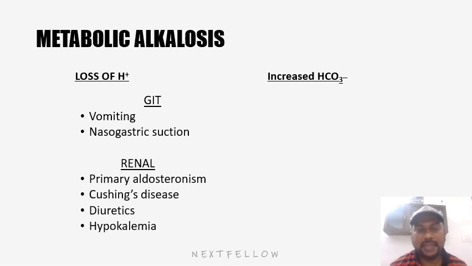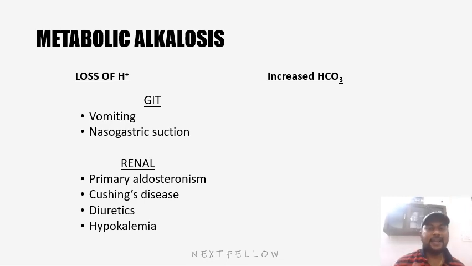Okay, then finally the last cause is hypokalemia. I said the aldosterone-dependent sodium transporter's main function is to reabsorb sodium and, in turn, excrete either potassium or H plus. Suppose a patient is suffering from hypokalemia, what will happen? He will not have any potassium to be excreted, so more and more H plus ions will be excreted, and it can also lead to metabolic alkalosis. So these are the various causes of acid loss from our body leading to metabolic alkalosis.